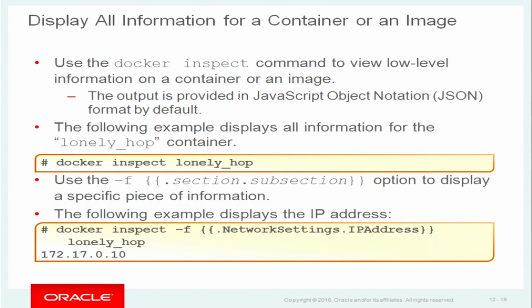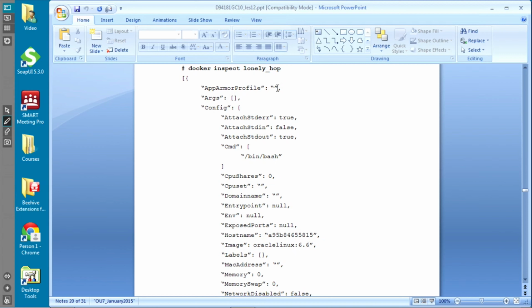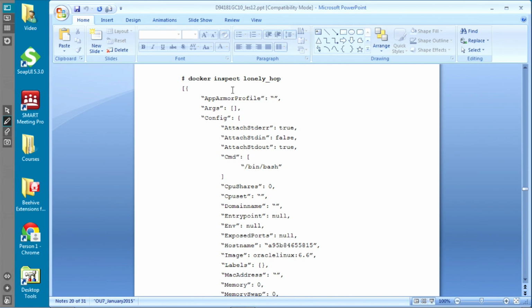Tell you what, to give you a good feel, let me go out here and let's escape this. And so here's a Docker inspect on lonely hop. Open square bracket, open curly.